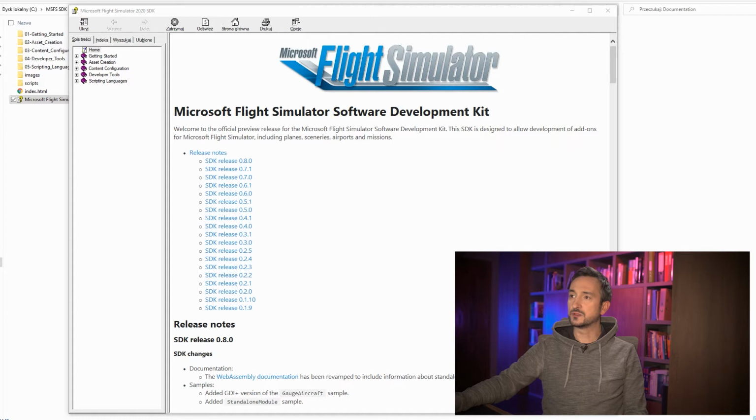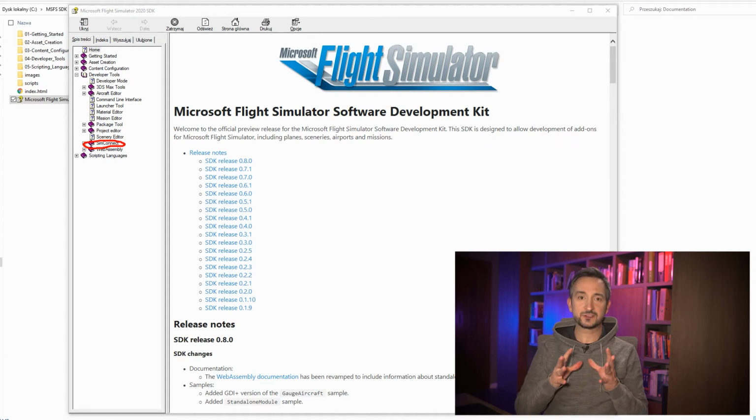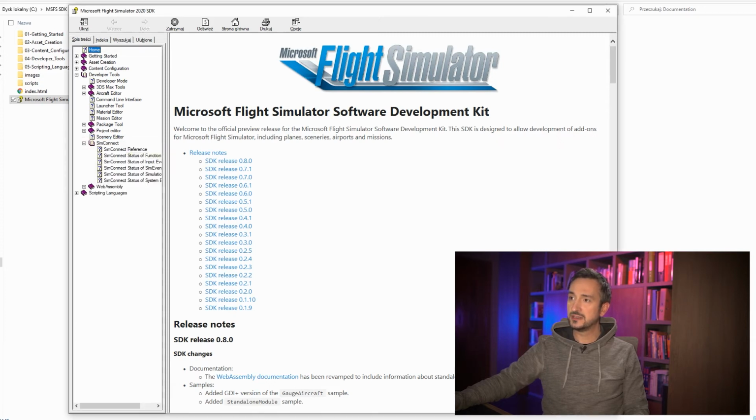This is what's in this section, and SimConnect is what I want to draw your attention to. So SimConnect is the library we're going to talk about. Remember that small DLL that was attached to our marshalling application I was talking about when I was explaining the system architecture? That's the SimConnect. That is this SimConnect library, and this is the whole documentation for that library. So let's look at what's inside.